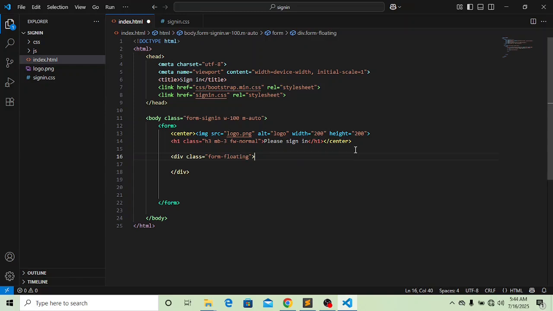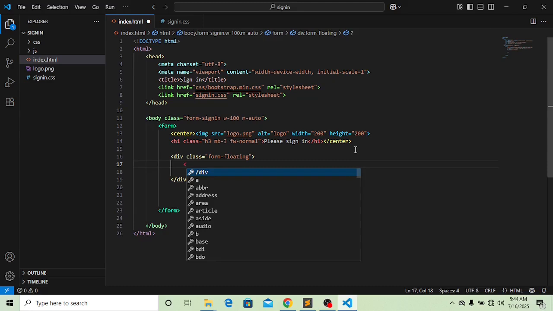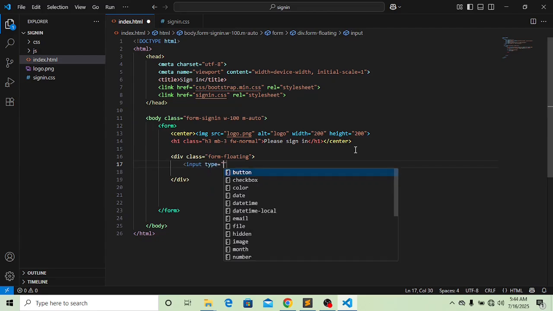Now, after that, within the div tag, we introduce what we call an input tag. This input tag will carry commands. The first command is type. The type of input: is it our email, is it our password? We start with our email. Now you give it a class. What class?